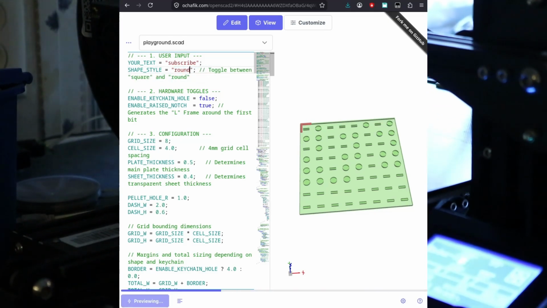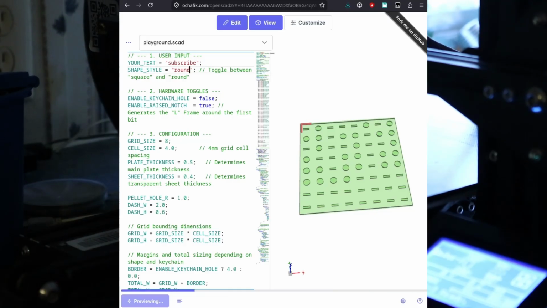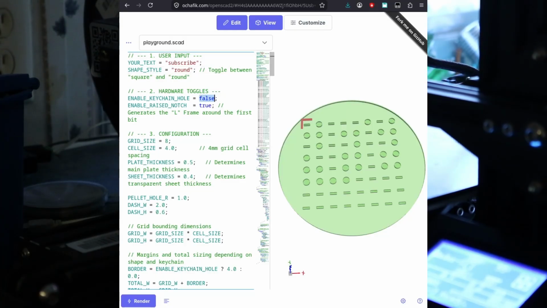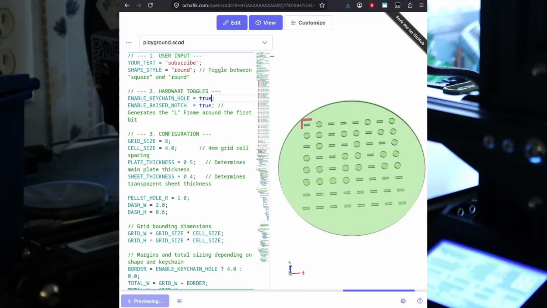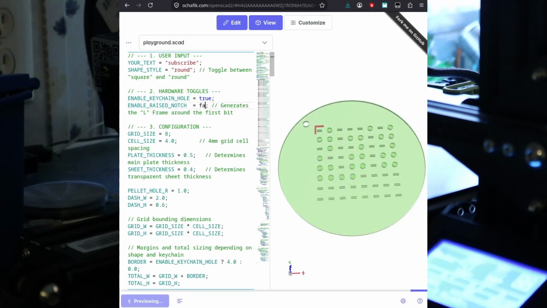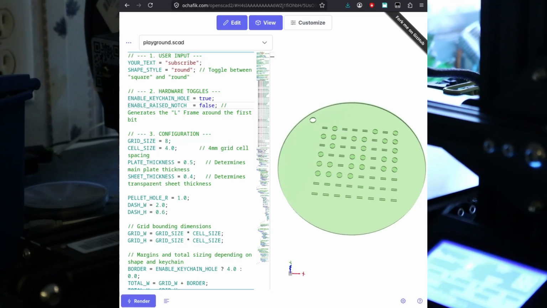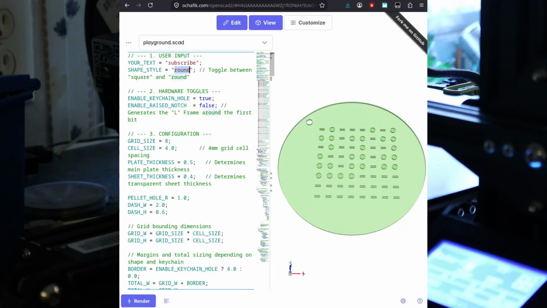The idea is to give it some text. It will let you generate a keychain, a coin, perhaps a coaster. There's a few various different shapes and sizes in this program, but the idea is that when you give it text, it encodes it into the 8x8 grid, just like with the rewritable 8x8 grid of 64-byte memory. Obviously this isn't rewritable though, but it hides the data inside the infill of the print itself.